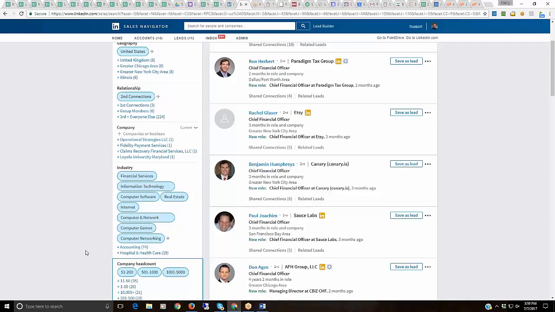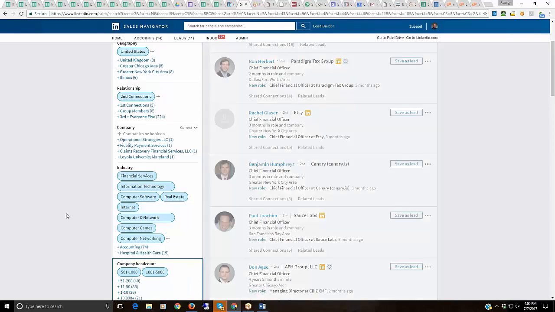They would highlight those industries and the company background, copy and paste them, and put them below that first search. Then they come back to this sheet and take out the 51 to 200. Now you save that search again.